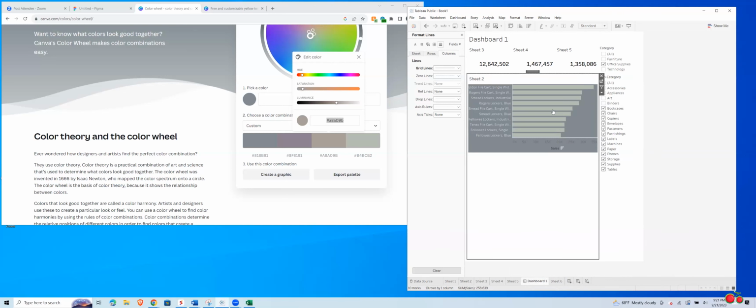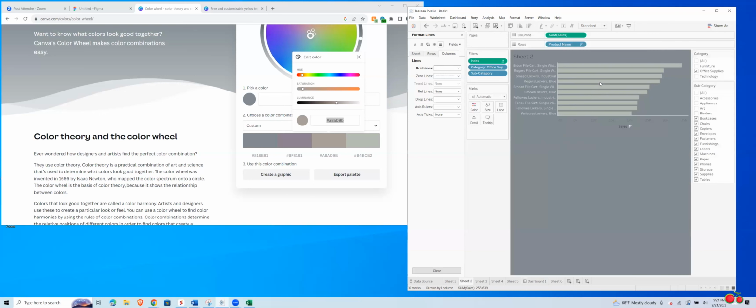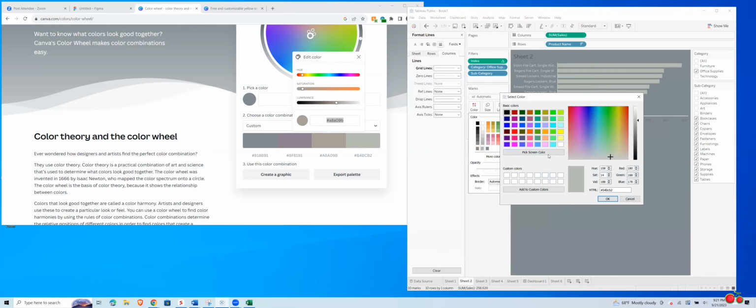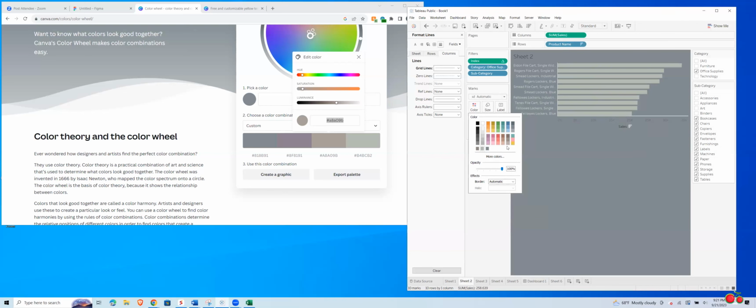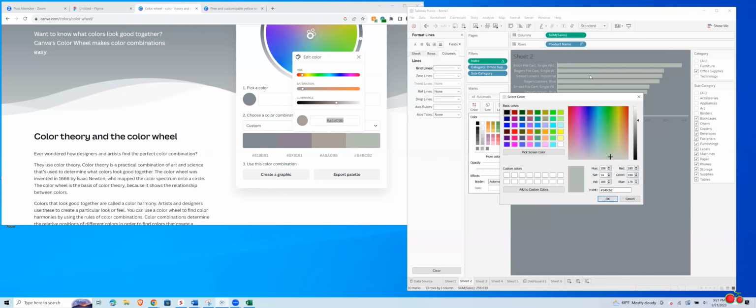And then another cool thing you can do, and obviously I need to format all the other stuff too. With the color, this is something I figured out. So I had ignored this forever. I didn't even realize this existed. But you can pick the screen color, and I use it sometimes when you're building a dashboard and you have things that are small and things that are big. And even though they have the same color, just because of the size, the colors sometimes look different. So it's kind of like an illusion on the eye.